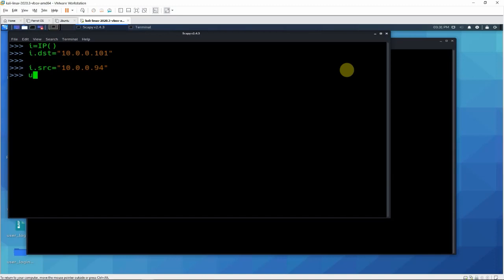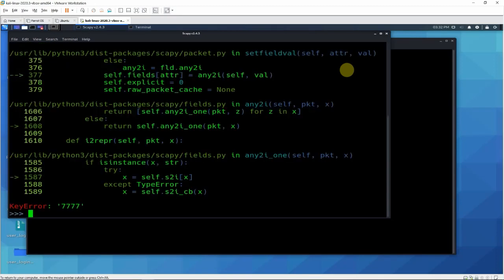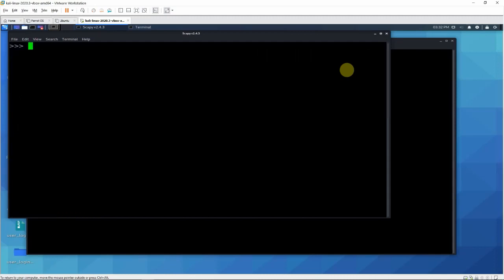So let's create the additional UDP protocol details. We also need to specify the source that we are trying to forge.